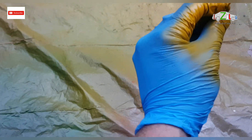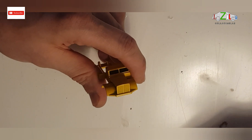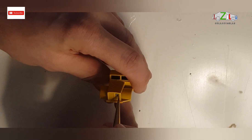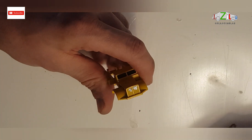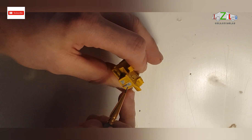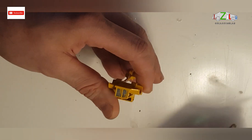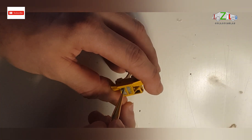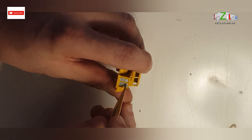Perhaps I could use a wire to hold it — maybe I'll try that next time. What I'm going to do next is a little bit of detail painting. I've done the grill on the front using silver paint, and I've also done the door handles and a bit inside the engine bay on the sides, although that was a bit difficult to access so I haven't done much there. After I finished the details, I used a clear coat to give a good shine to the car, and after that it was ready for assembling.